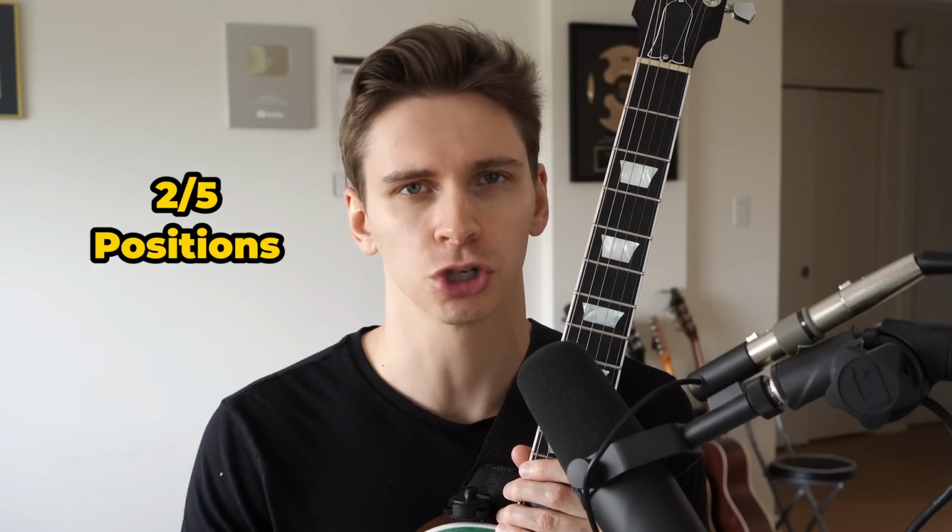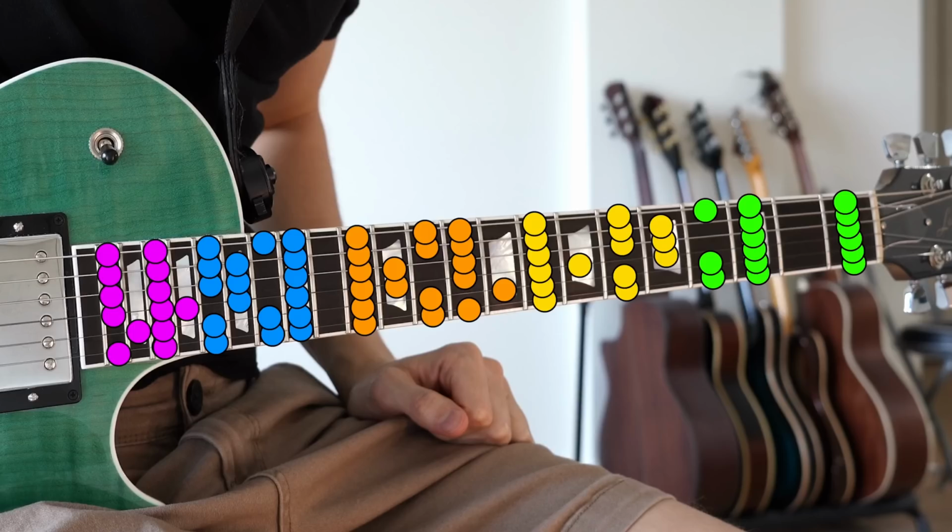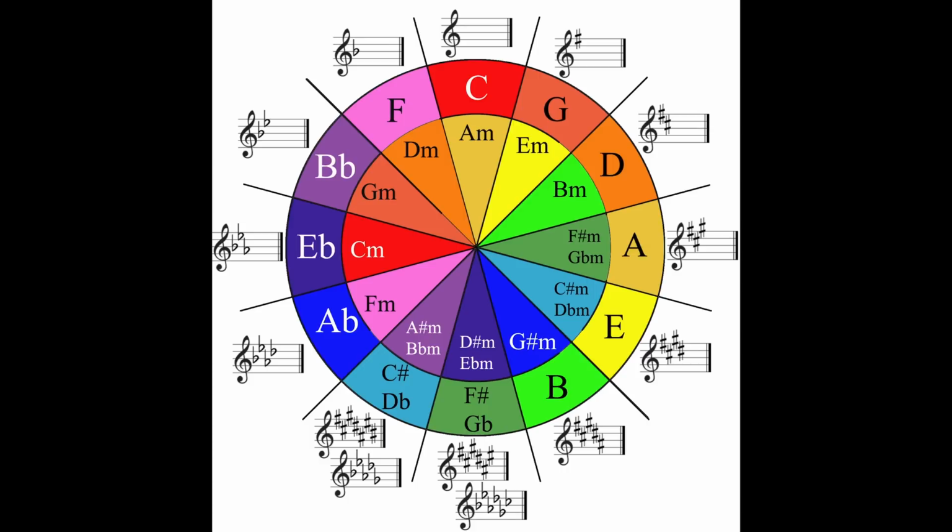We've officially covered 2 out of the 5 positions. At this time, I think it's important to remind you what we're doing here. You've probably learned the modes and the pentatonic shapes in the past. You've probably learned the notes of the fretboard. You've also probably even learned the theory behind how major and minor chords are built. But none of that actually helped you improvise better. Again, that's because you were not actually practicing improv. But that's what we're doing now.